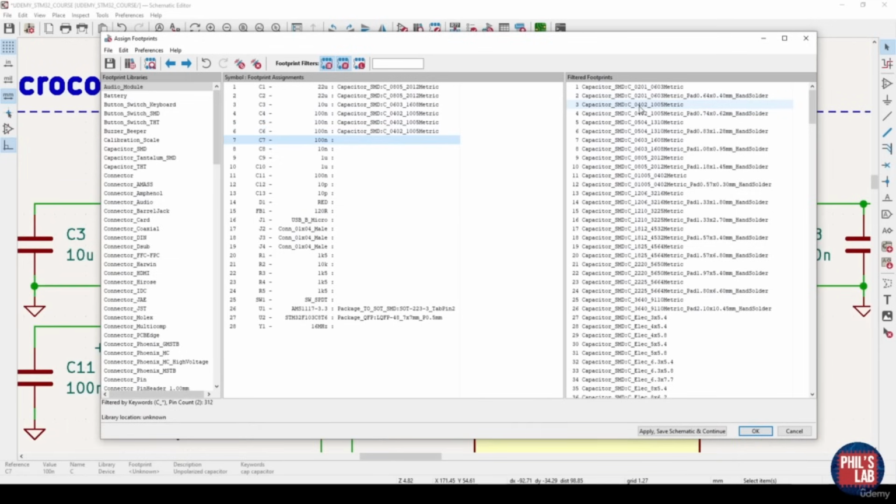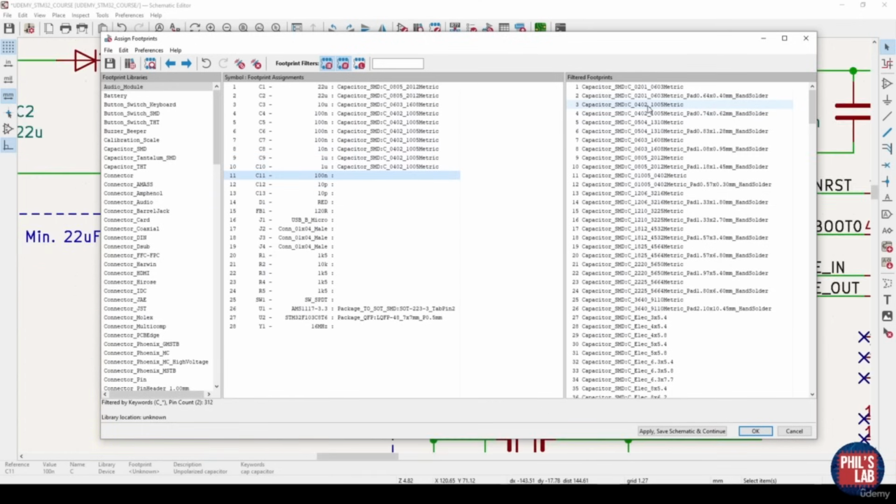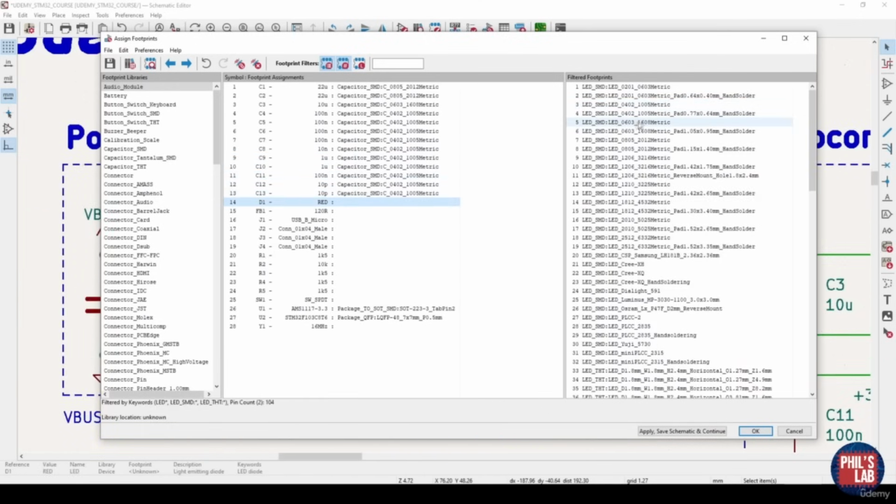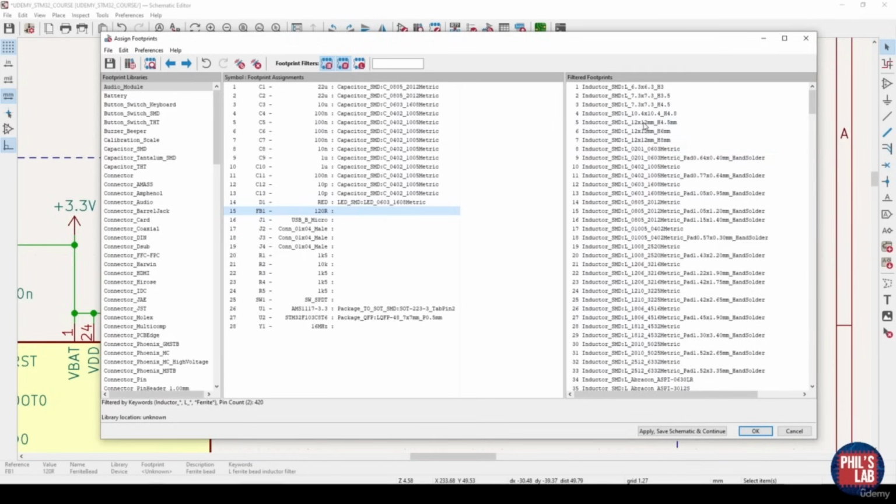And these footprint sizes are something you just get familiar with. It also depends if you want to hand solder, what your PCB manufacturing assembly house is capable of, and so forth. But these sizes are pretty much safe, even for hand soldering. So I'll just go through and select the various components. For the LEDs, I might want to have a larger 0603. Ferrite bead, I will also go with an 0603.